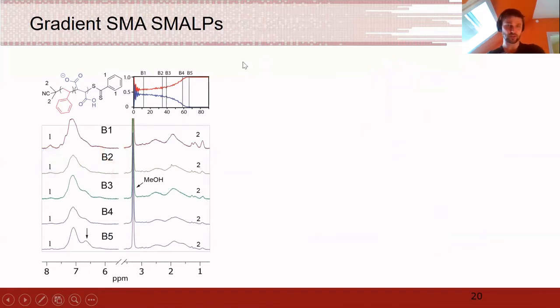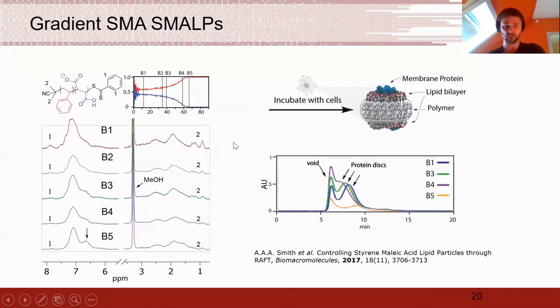So this is that series, series B, where we did NMRs of each of them. And what was kind of funny, once we started growing the little styrene tail, we started to see this shoulder grow at the end of it. We could also tell by the color of the polymerization. It shifted from an orange to a kind of pinkish hue. And this is likely a terminal effect. Once the RAFT agent is right next to a styrene, it'll have a slightly different color. But this gives us a lot of polymers to play around with in terms of making nanodiscs.